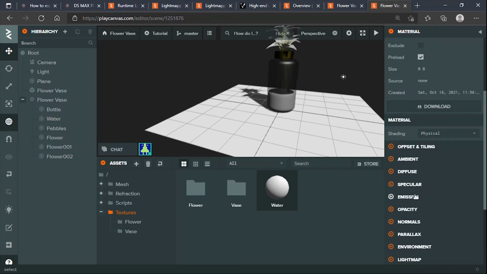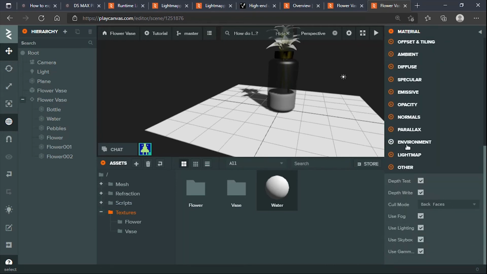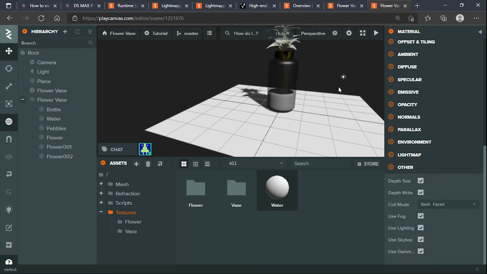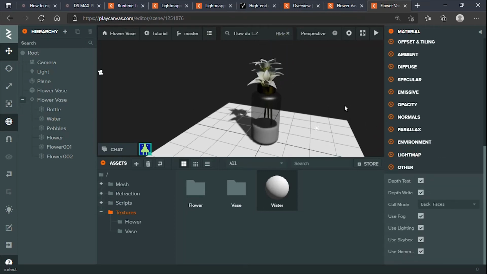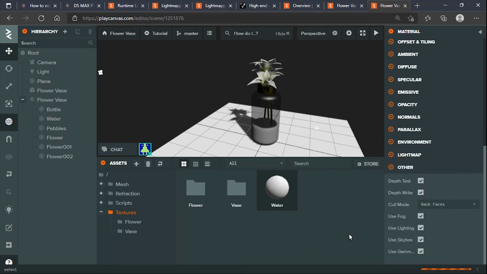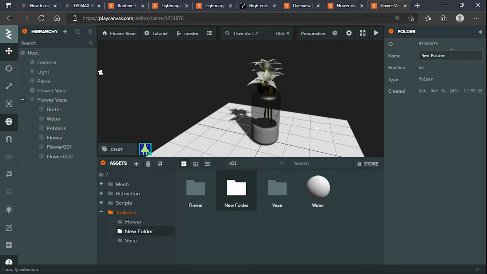So how do you get refraction in the scene? PlayCanvas suggests that in order for refraction to work, we need a skybox. Okay, so I'll create a skybox over here. For that, I'll create a folder and rename it to Cubemap.